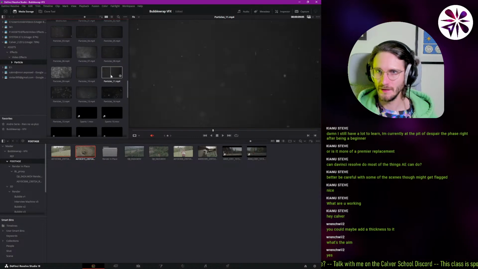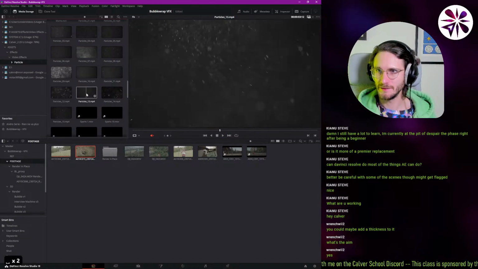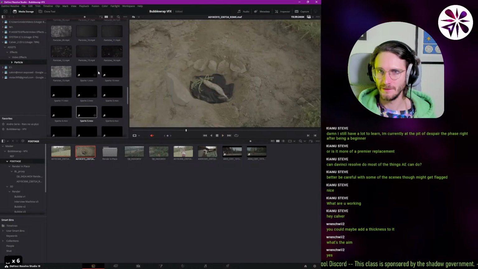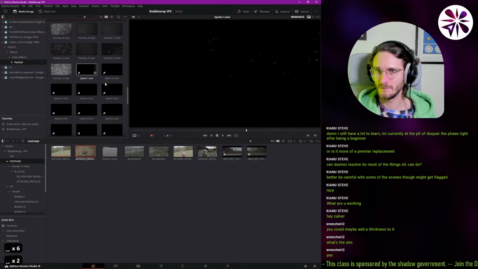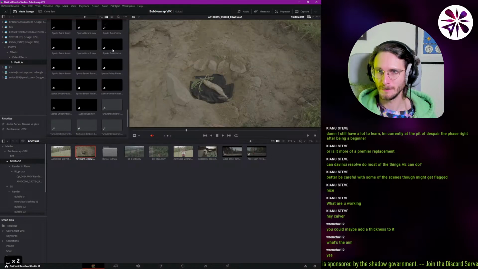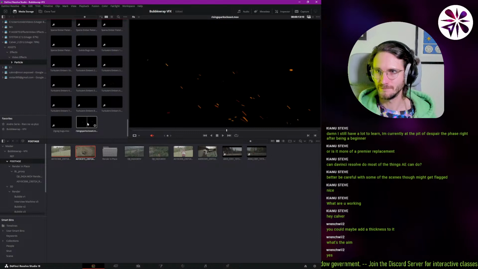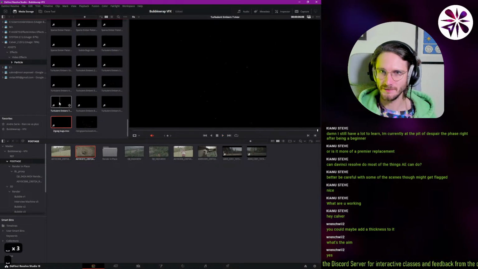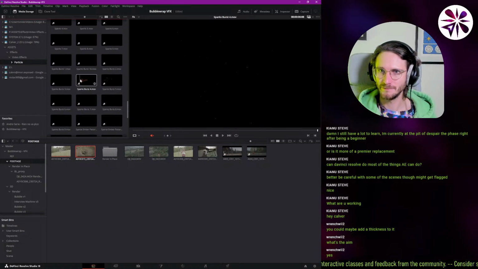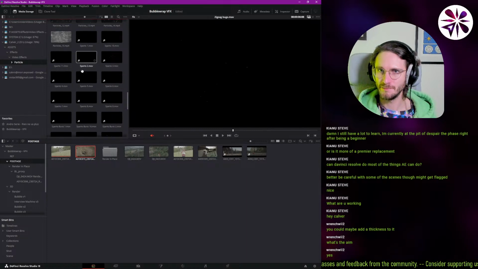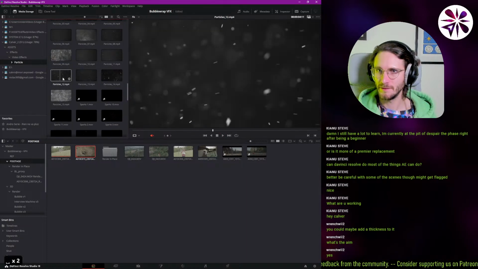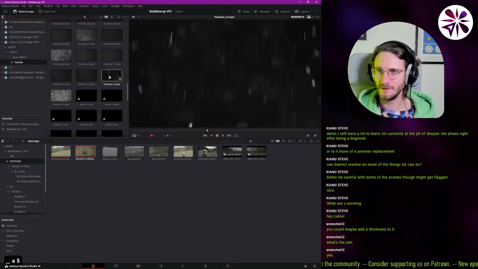Yeah, I want very slow moving particles. This is too fast. Oh, these bugs could work. What else do we have? No sparks. Stuff like that, but way slower.